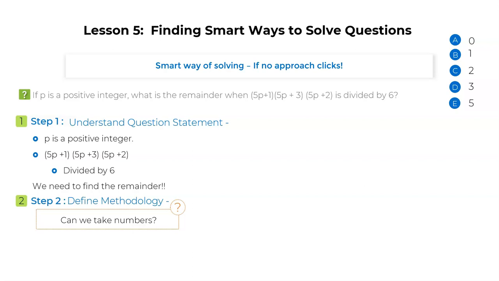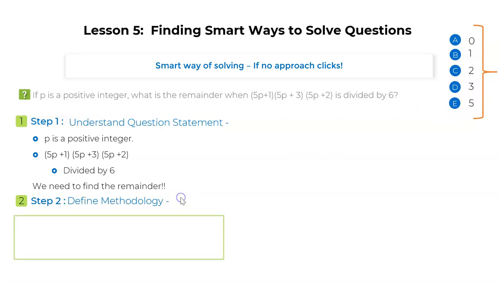Well, if you would have got different remainders when you're putting different values of p, then in the question stem, they would have specified what p is. That is one. Or in the answer options, these 5 answer options, one of the options would have been cannot be determined. Because if you are getting different answers for different values of p, then obviously you won't be able to find out the answer. So one of the options would have been CBD, cannot be determined, but it's not here.